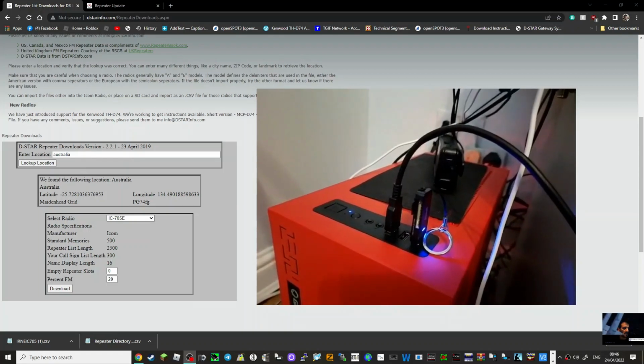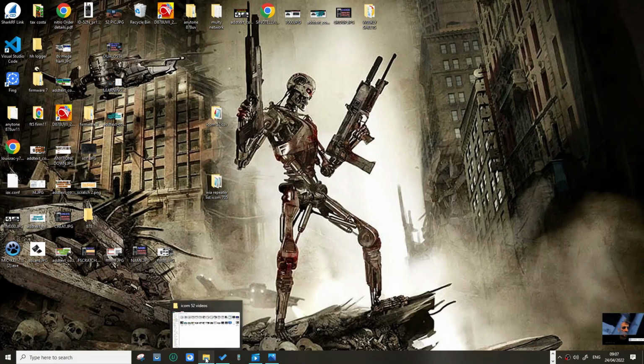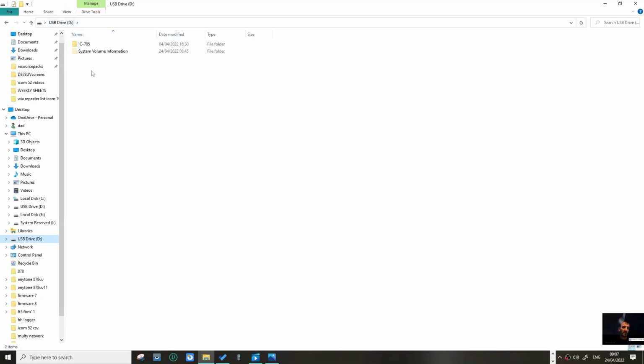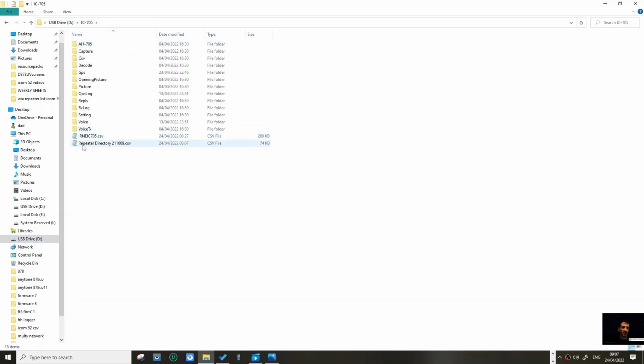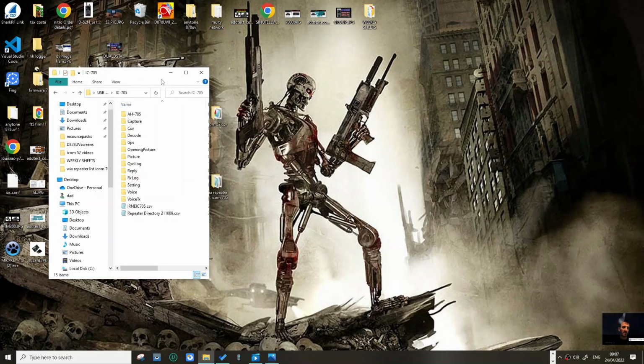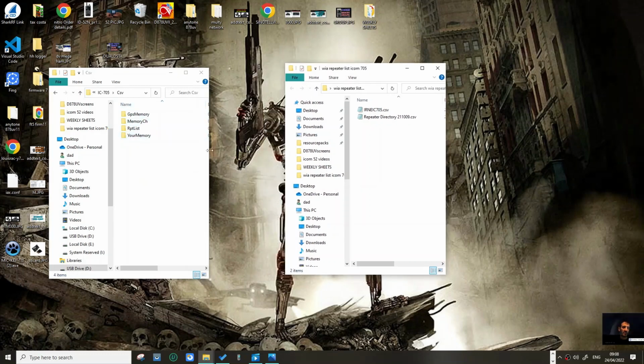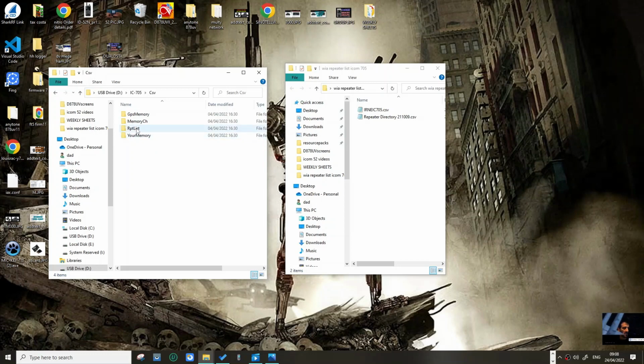Now let's have a look on the PC. So back at the PC, go plug your SD card in of course. And then go to your USB drive, and you're going to see this show up here, Icom 705 system information. So double click AC705. Now I've already put these in here, so I'm going to show you how I did that. I literally just went to files where I'd saved those CSV files, as you can see here, and I just literally dragged them across. Now it's probably easier just to drag them where you need them. So go to, let's have a look here, CSV. So I can get this bit bigger. And then go to repeater list. And then drag them in like that.